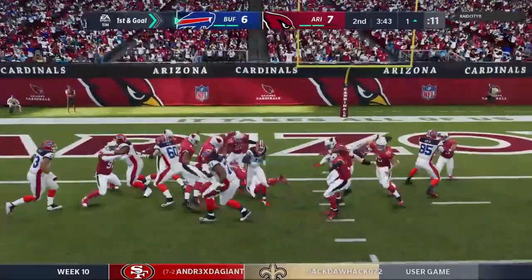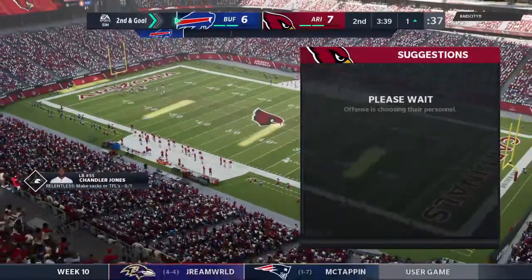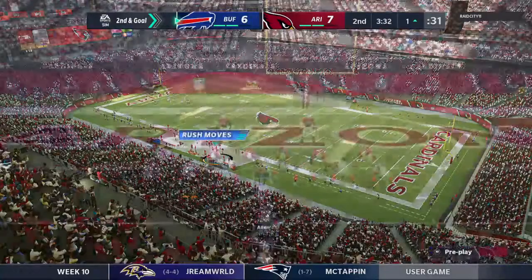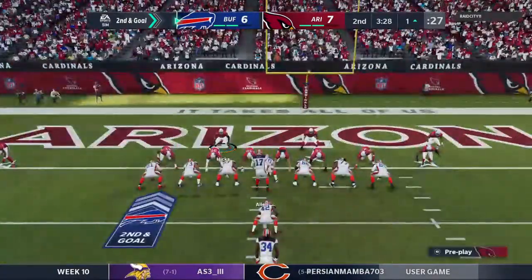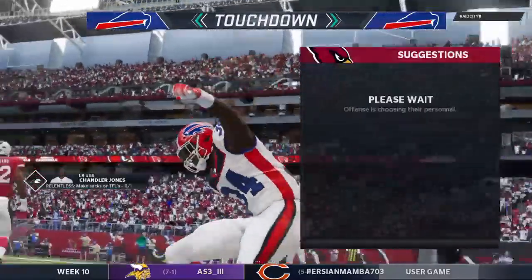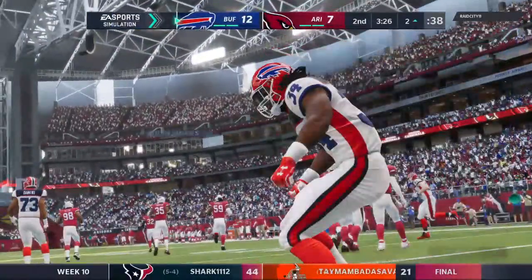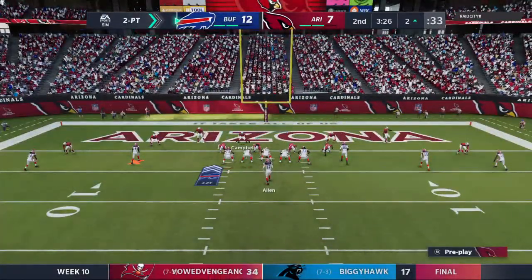Trying to punch it in with Collins. And no signal yet. I don't think he got in. He didn't. They'll mark him at the 1. No gain on the play. He has elite instincts from his linebacker spot. He's able to diagnose the run and flies in like a missile to stop that one behind the line of scrimmage. And he takes it in across the chalk for a Bills touchdown. Alex Collins, his 2nd touchdown on the season. And the Bills have retaken the lead.